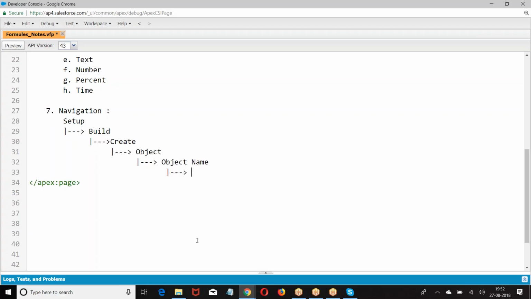Object name. Custom fields. Custom fields and relation. So, step number 1, choose the data type.